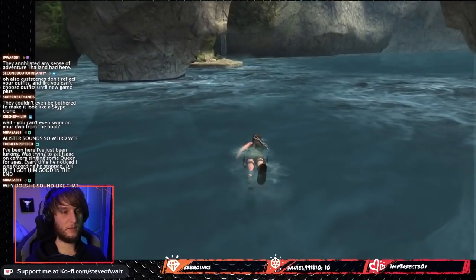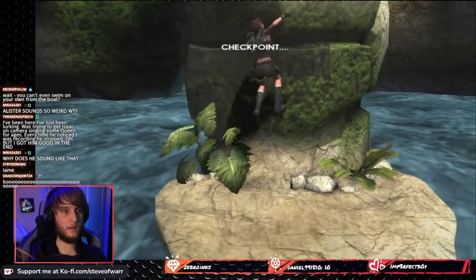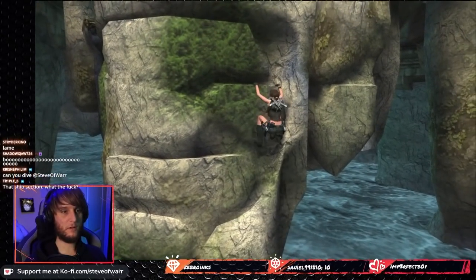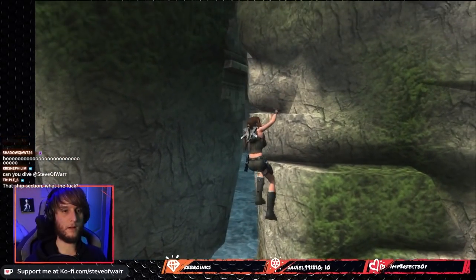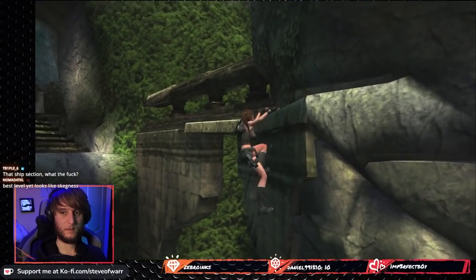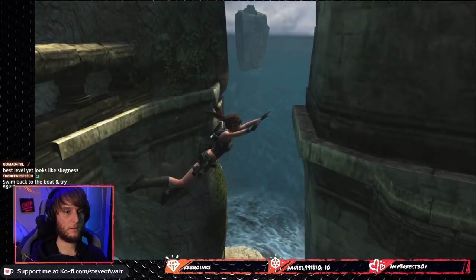Alistair sounds so weird. They all sound so weird. It's not just Alistair. He looks weird in this game as well, even in the original version. He just looks very strange. What is going on with the sound mixing in this? I can dive, can I? Ooh, they've given me the ability to do that. Awesome. No, that's not right. Run back to the start and try again.